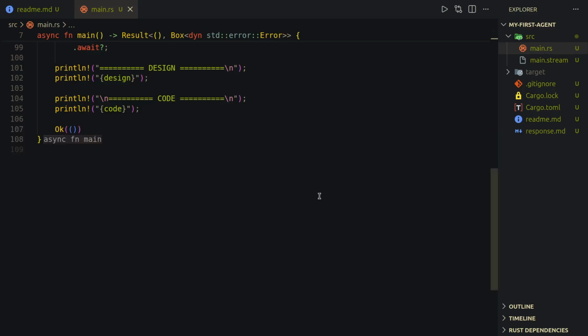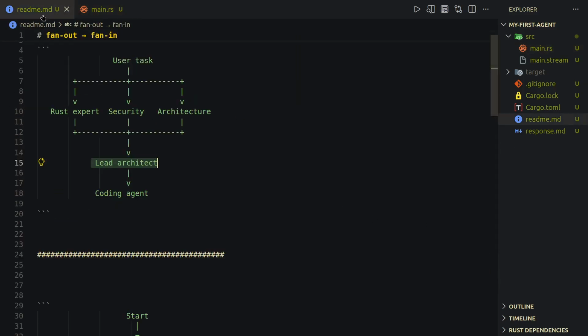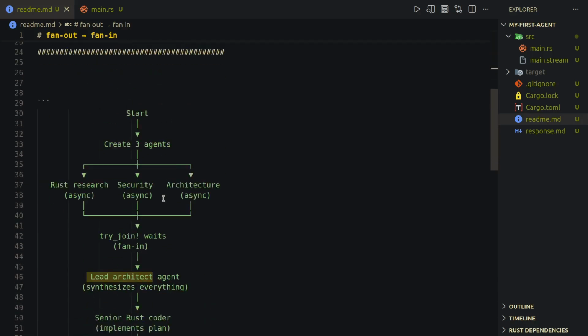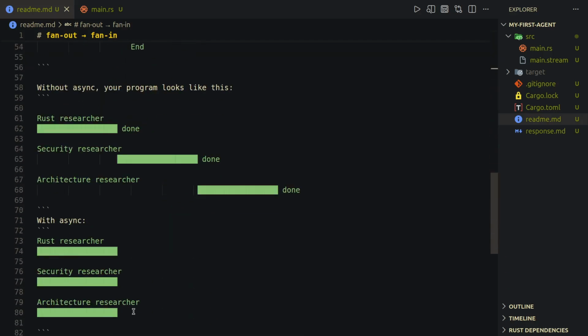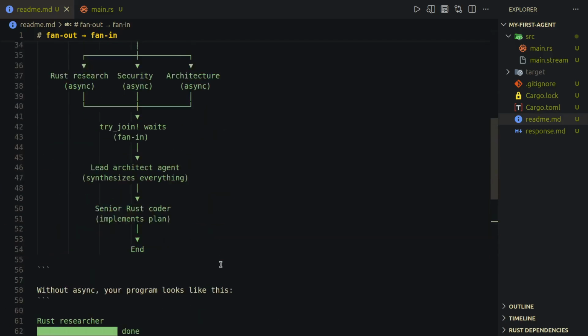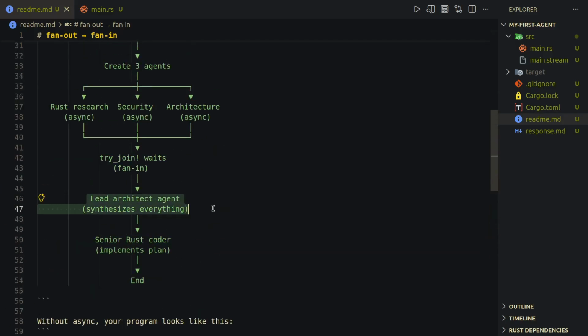But I think really if you take nothing away from this video, just understand the fan out, fan in, because what you're doing is you're asynchronously calling 3 agents to do your research that you can then pass to your architect and your senior coder, which may or may not be AI.